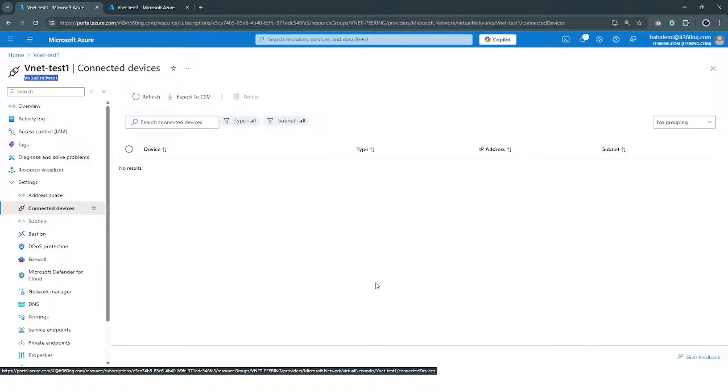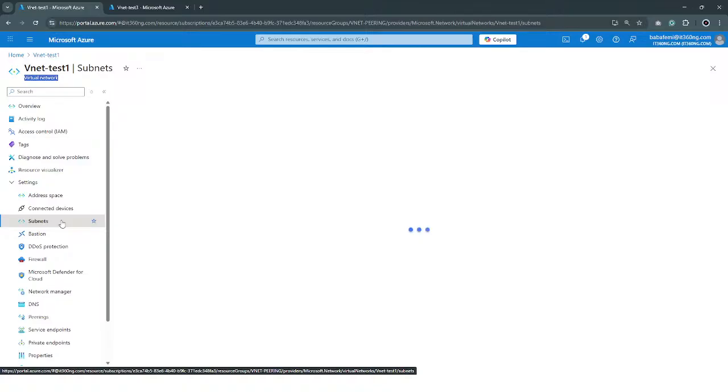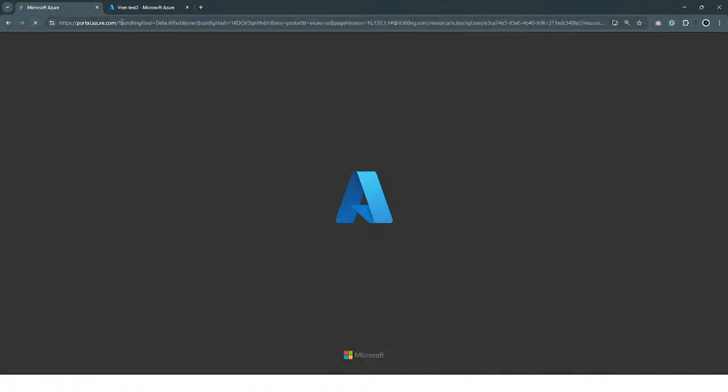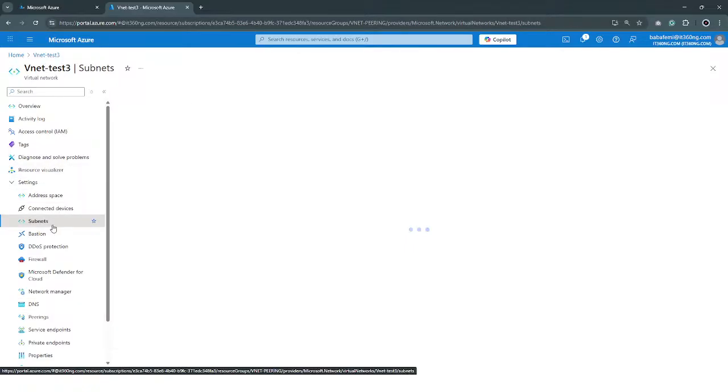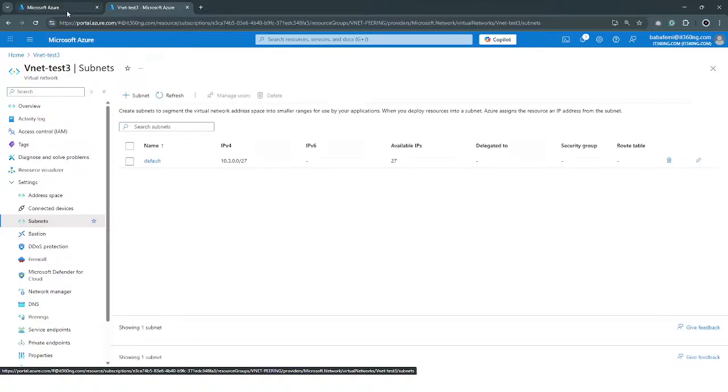Before I move back to my PowerPoint slide, I'm just going to quickly show you some of these things that we have here. So the subnet. We've checked the address space, where you would see the IP addresses that you have within your VNet. Now we look at the subnet. There are different types of subnet that you can actually create. The one we are used to, the one we can see here, is the default subnet.